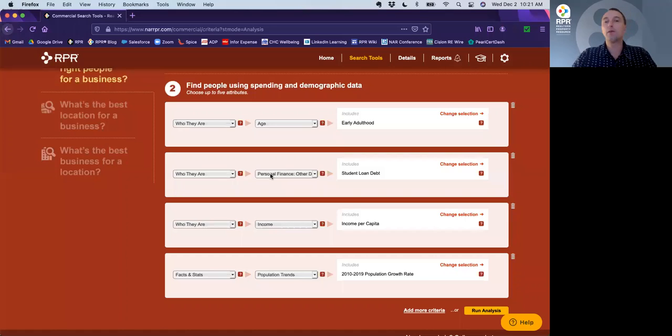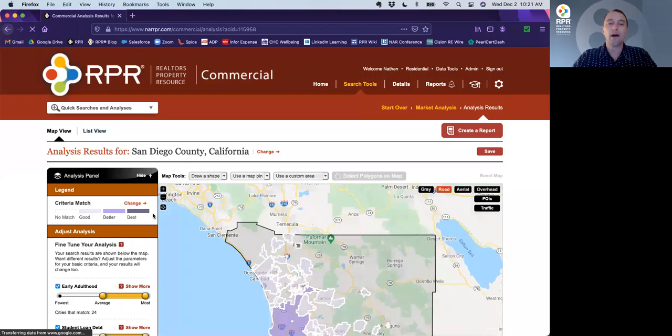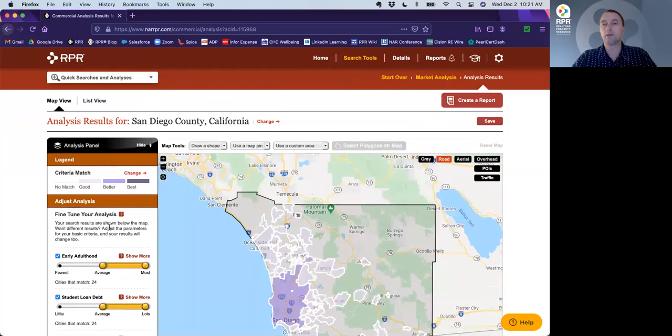But yeah, once you toggle over to the commercial side, assuming you're working with an investor in residential properties, you can definitely come over here and run this type of application. But keep in mind, most of this data is something you can't really say or use when you're advising a residential homeowner to purchase a space. You know what I mean? Because of steering and the fair housing laws, you don't want to use this if you're advising a residential client. Unless they are a residential investor looking for the cash flows, then it's perfectly okay to use this type of data to help guide them, just like we're about to do today.